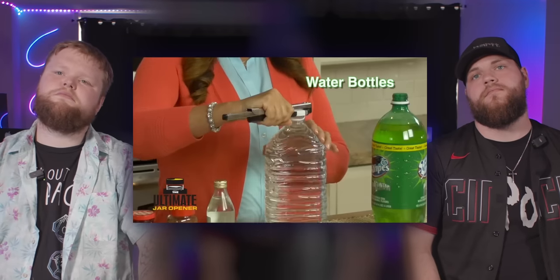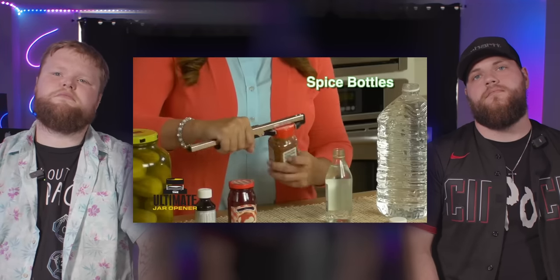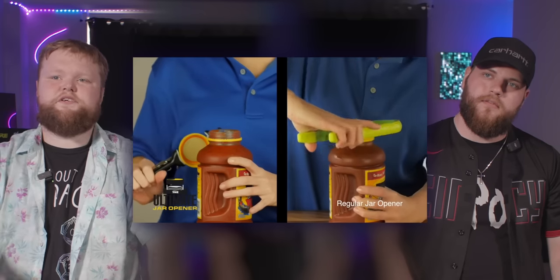Open soda bottles, water bottles, spice bottles. Yeah, we get it. They're bottles. Spice bottles? How weak are you? The ultimate jar opener works. You're using it wrong. I love when they compare their product to a different product and then use the different one entirely wrong.